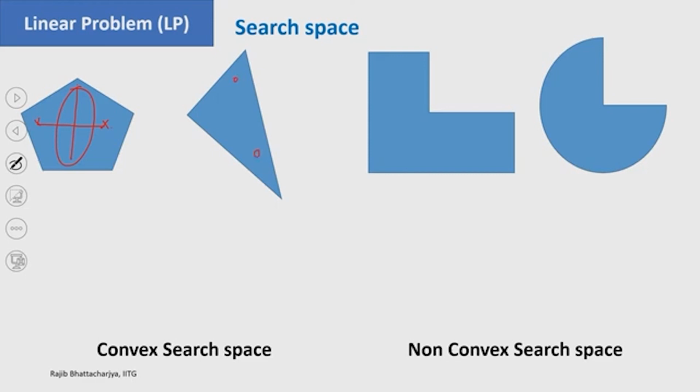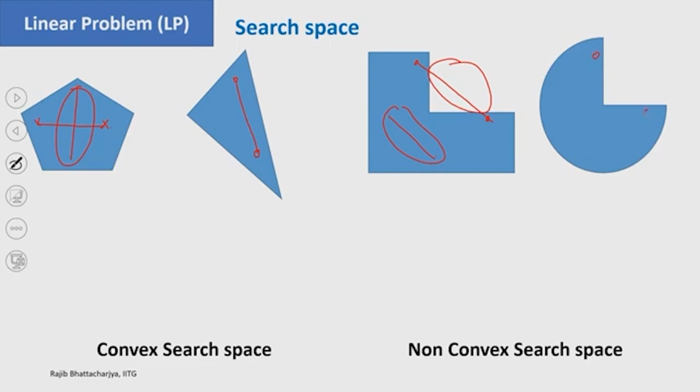Similarly, if I take any 2 points, then this line is within that search space. Now, in this case, if I take these 2 points and draw this line, it is within this search space, but I can also take these 2 points. When I draw this line, it is not within the search space. So, therefore, this is a non-convex search space.